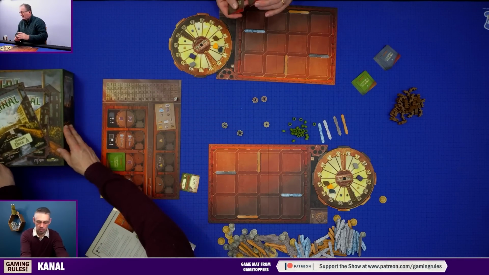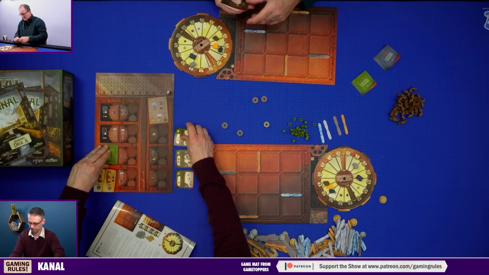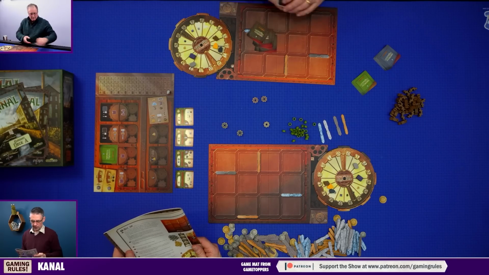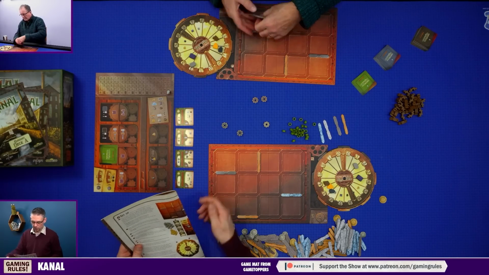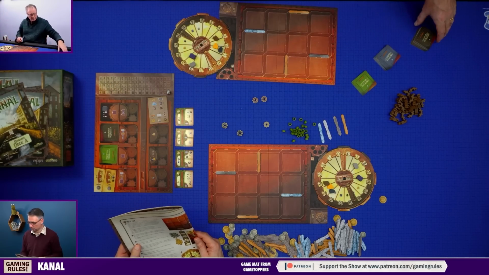So, yeah, we could put them here. Makes sense, doesn't it? Right, and in a solo game, you would sort them by number from low to high. Right, place all of the money next to the board.